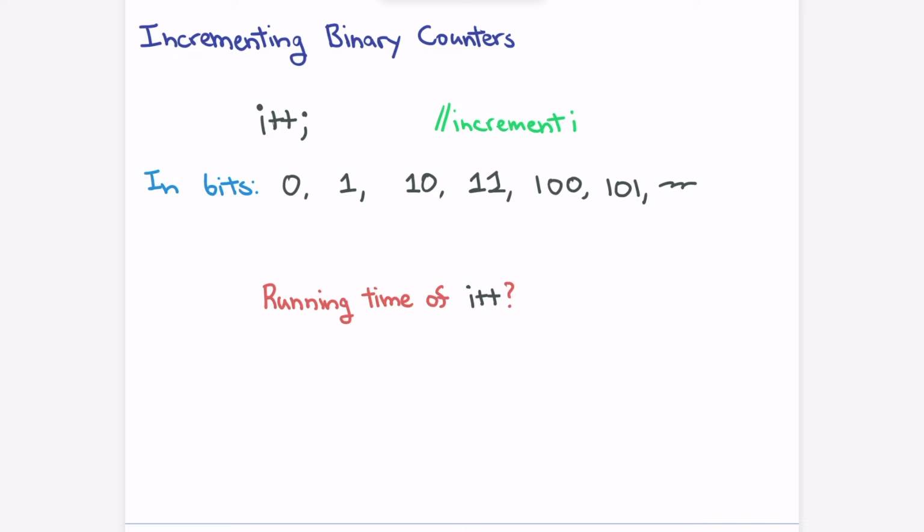Yeah. So, okay. All right, so here's something we've all seen before, right? You have an integer i and you want to increment, so you call i++, right? So in terms of bits, starting from 0, 0, 1, add 1, 1 bit flips, you carry the 1, 1, 0, that's 2 in binary. 1, 1, that's 3 in binary, 2 bits flip, carry the 1, now you have 4 in binary, 5, I hope. Okay. So our basic question is, how long does i++ take?